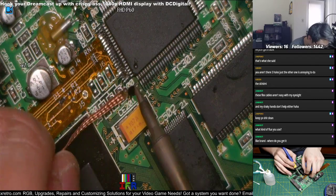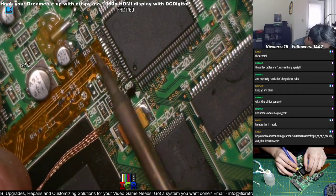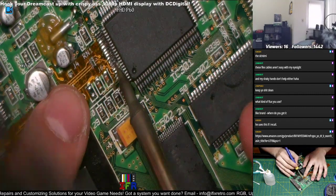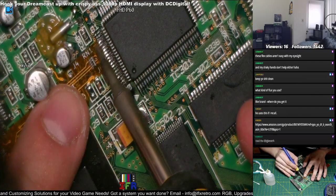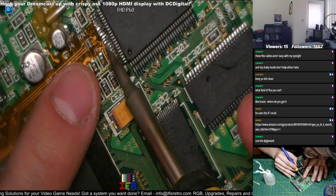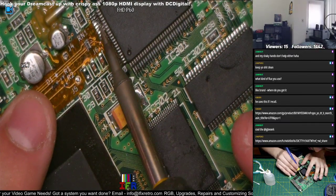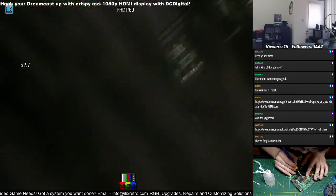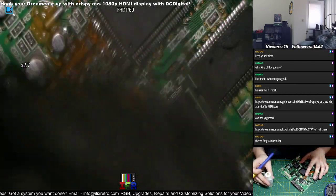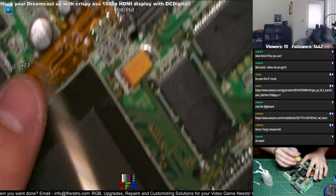What kind of flux do I use? I use MG Chemicals no clean flux. It comes in a liter for like $25. And it'll last you for like 3 or 4 years, man. I just went through my first liter within 3 years. Let me send you a link for it though. Just a second. Yeah, I'll send you a link right now.